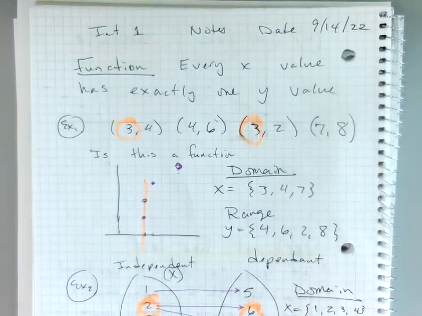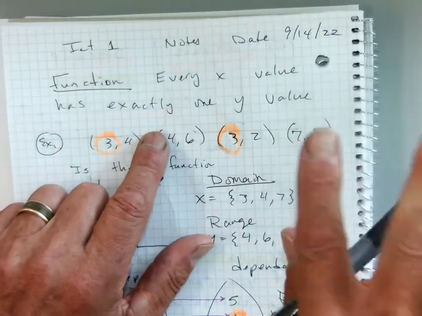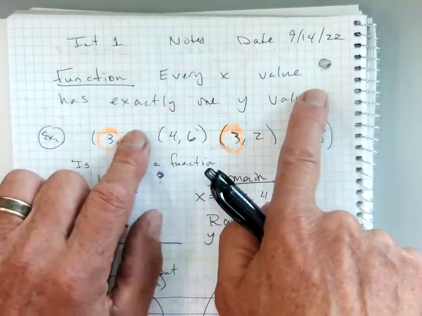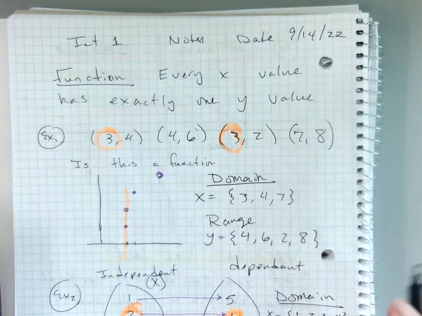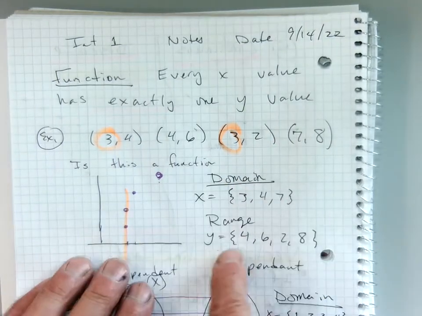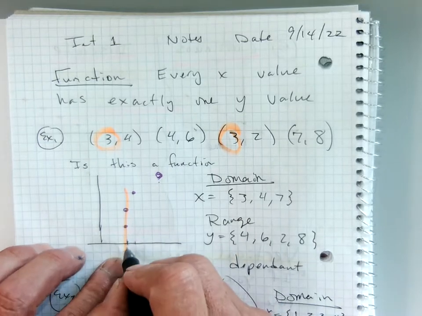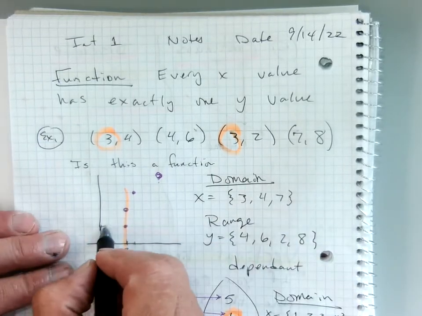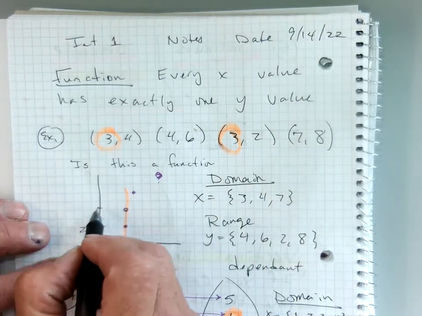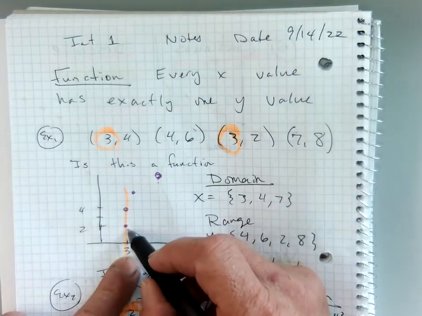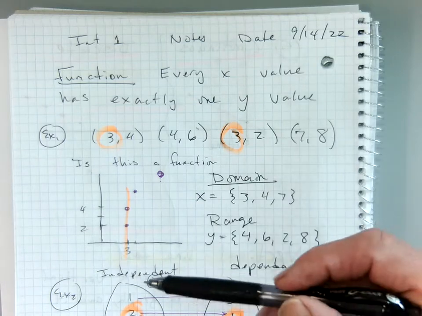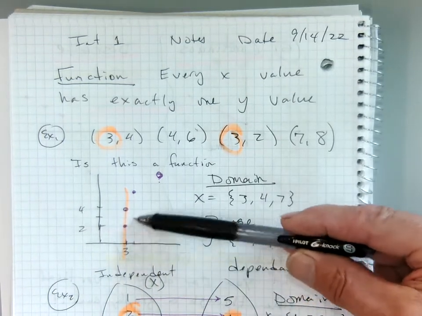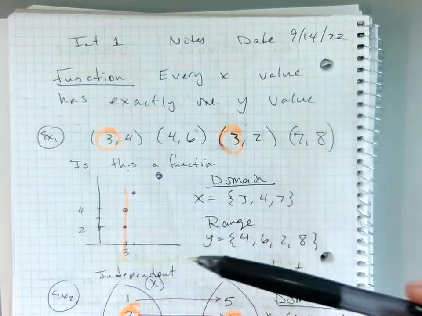First of all, we went back to what a function is, and we said that a function is where every x value has exactly one y value. We looked at graphs like that before, and a graph where this x value, say that's you bought 3 lattes, and there is no way it can have two different prices. It can't be $2 and $4. So to be a function, this is not okay. You can't have one x value with two different y values, and you can also do the vertical line test.